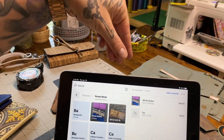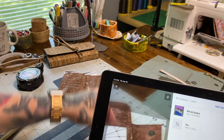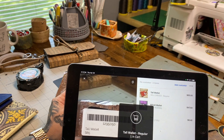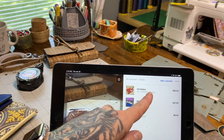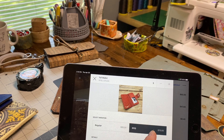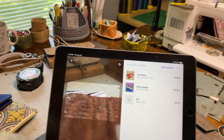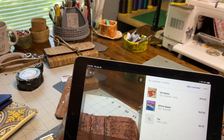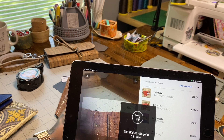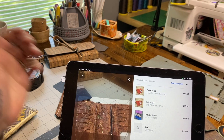You take your barcode and scan it, and you can see it adds the item right to the cart. If the SKU was incorrect - say it pulled up the wrong variation - you can click in and save your changes. You can scan everything in order and there you go. That's how it works on the Square interface, and then you just check out as normal.